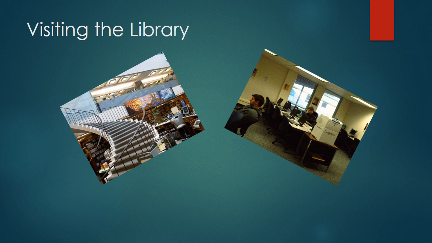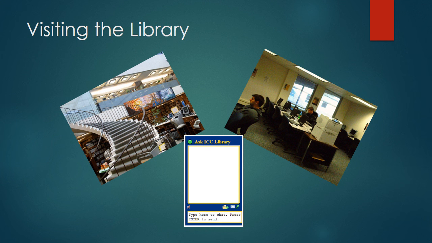Each ICC campus has a library with books, journals, computers, and Wi-Fi. The library is always staffed with a librarian to help with reference and research questions. Librarians are also available on the phone or for chat during library hours. You will see the Ask ICC Library box on almost every page of the library website.